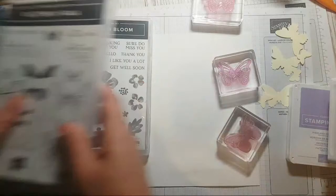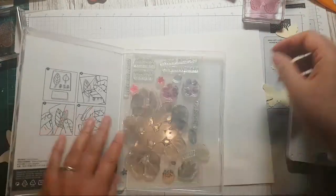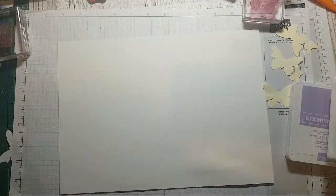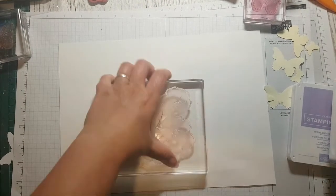I don't quite know where I'm going with it, but I've got a little bit of an idea. So I thought it'd be nice just to get a whole load of flowers down to start off with. So I have got balmy blue here. Actually, I'll tell you what the colours are in a second.